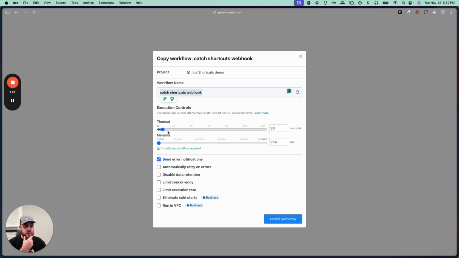And then there's one thing we're going to want to change under controls here. I want to set the timeout to 2 minutes. The reason being is because OpenAI can take a really long time to run. And if OpenAI does take a long time to run and we have this timeout set to 15 seconds, it's just not going to work, right? It'll just fail. And so I like to set it to 2 minutes. That way, if OpenAI does take a while to respond to us, the workflow itself won't fail. And so from there, you're going to go ahead and hit create workflow. I'm going to do that right here.